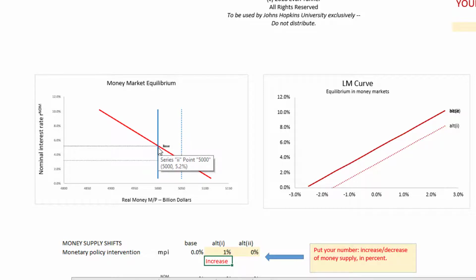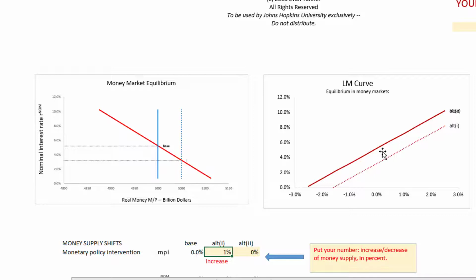So now we started off with a higher rate of interest, but with an increase in the money supply, that means that money markets now have to equilibrate at a new lower rate of interest. And by the way, I want to emphasize that here we're holding prices fixed. Prices are fixed, okay? This is a legitimate thing to do in the short run, to keep prices fixed. Ultimately, we will relax that assumption, but even then, qualitatively, the analysis is going to be the same.